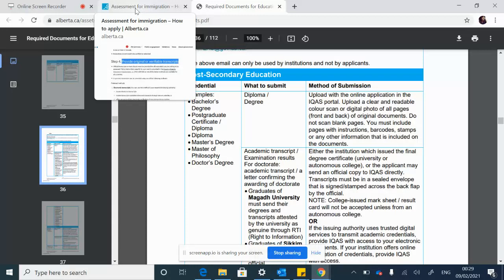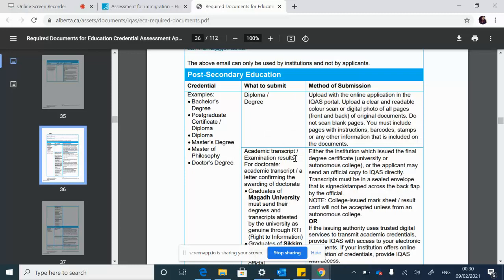Some colleges, some universities, some autonomous colleges, I must mention, have the facility of sending it directly to IQAS, and you don't even need to visit the university. You can just pay the courier fee and your transcript fee online. There are some that will ask you to come down, like my university, and then there is a faster way, which I just told you about, which is Truecopy.